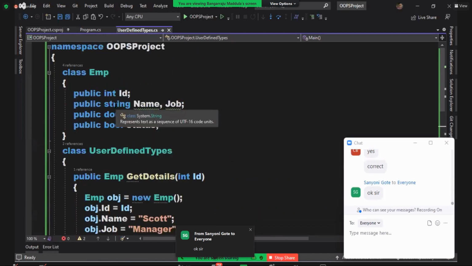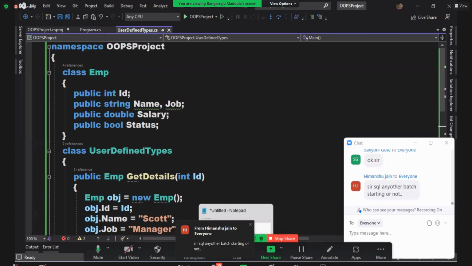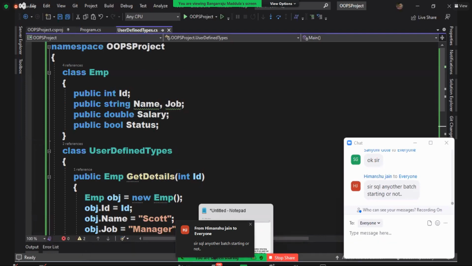Any doubts with what I showed you? Is everything clear? Yes or no? So that is how we use user defined return types. When I talk about methods, the first thing is the modifier, and the second thing is the return type. I showed you predefined return types and also user defined return types. The first example was the predefined string, and the second example today was user defined return types. Clear? Next, name. Nothing to explain about the name here. Any name will do.